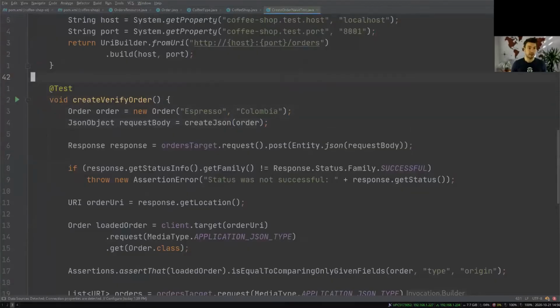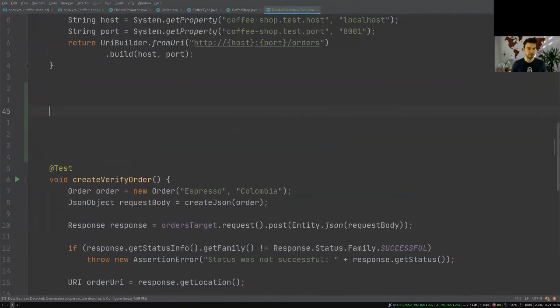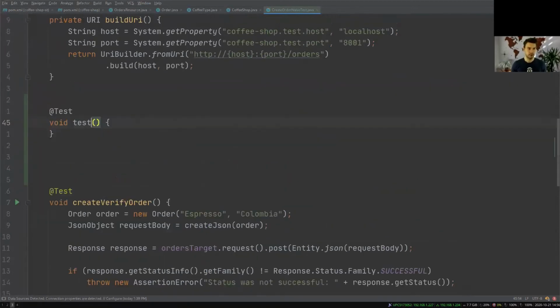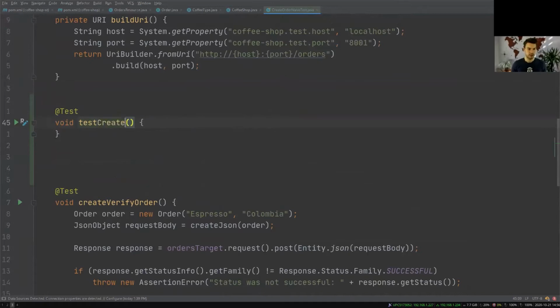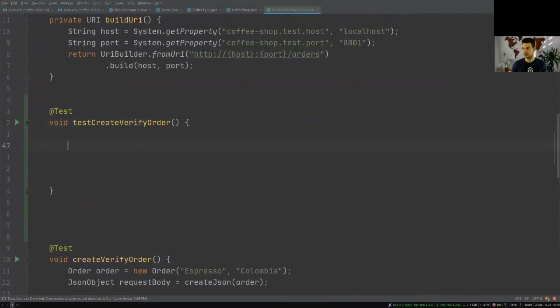So for example, let me do this again. Test, create verify order, something like this. Just another method where I now want to pseudocode something that shows us how to do this in a little bit more efficient way. So first of all, and I deliberately do this in code comments or sometimes even on paper, I want to see what do I want to test here.